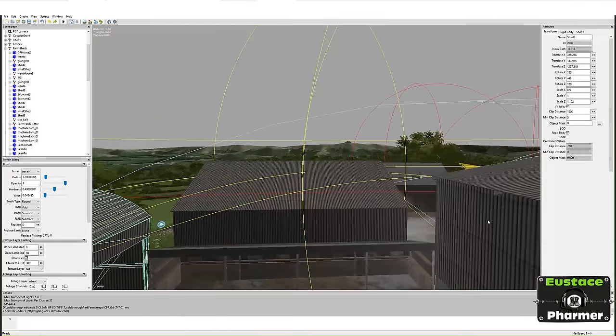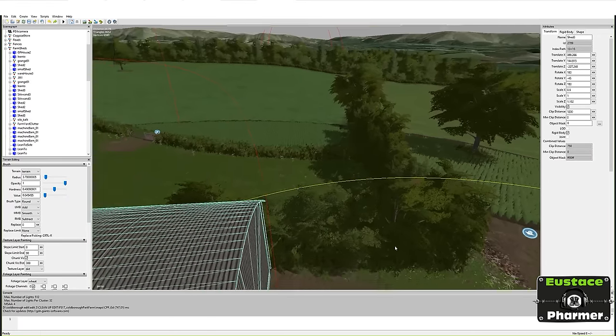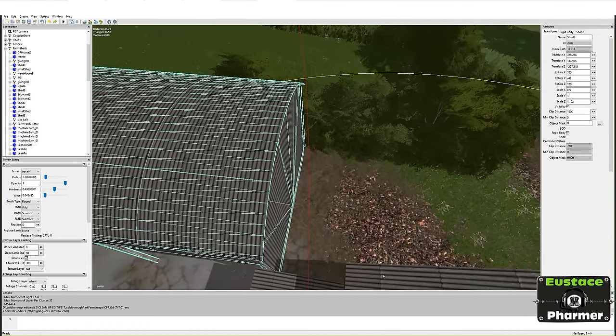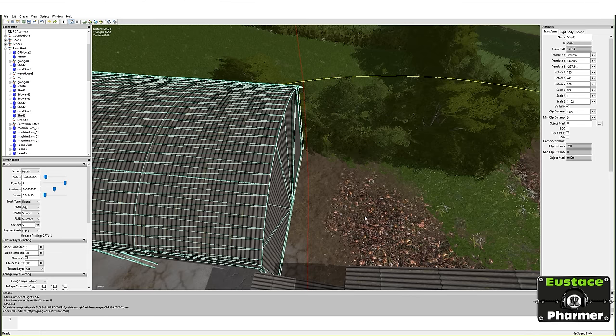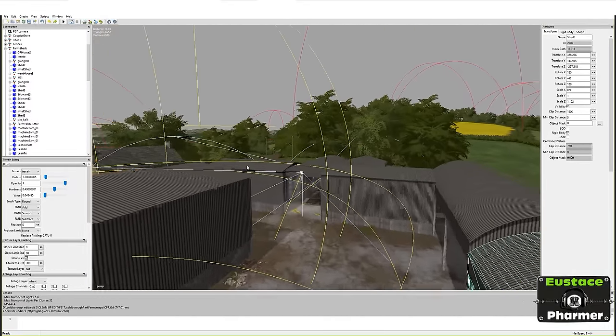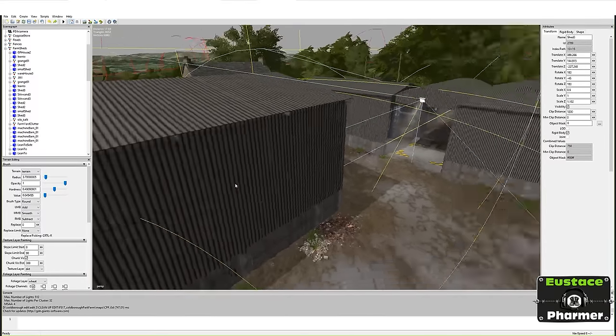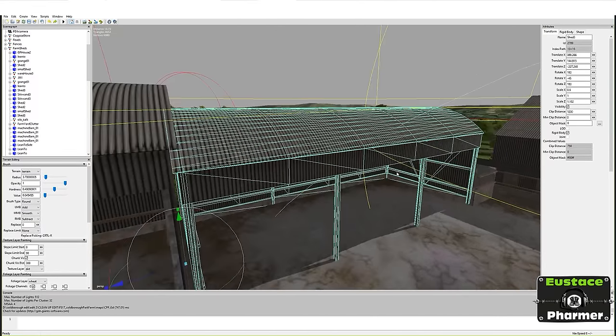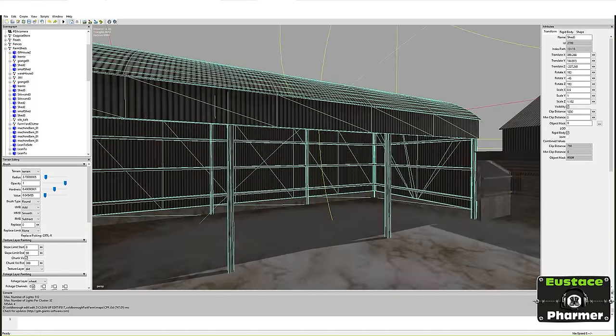Now, one thing also you're going to have to keep aware of, in my game, I have a placeable little lean-to over here. So you're going to have to be aware of what you have on the map, so forth and so on, so you don't encroach upon things. Otherwise, when you load the game, things are going to go flying and you could throw errors or crash your game. So looks pretty darn good to me.